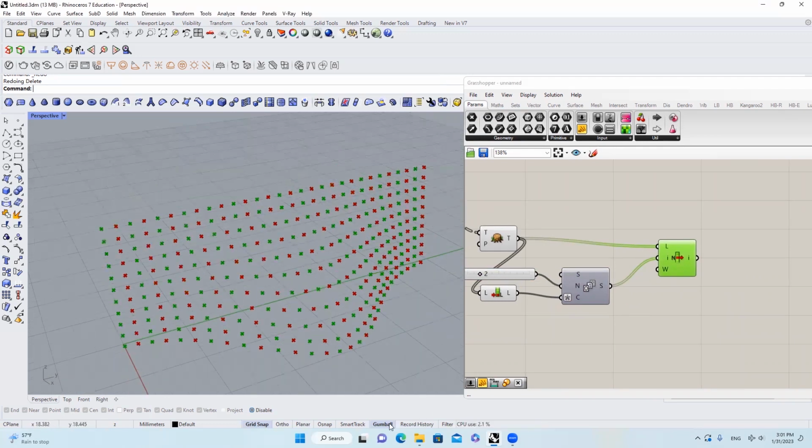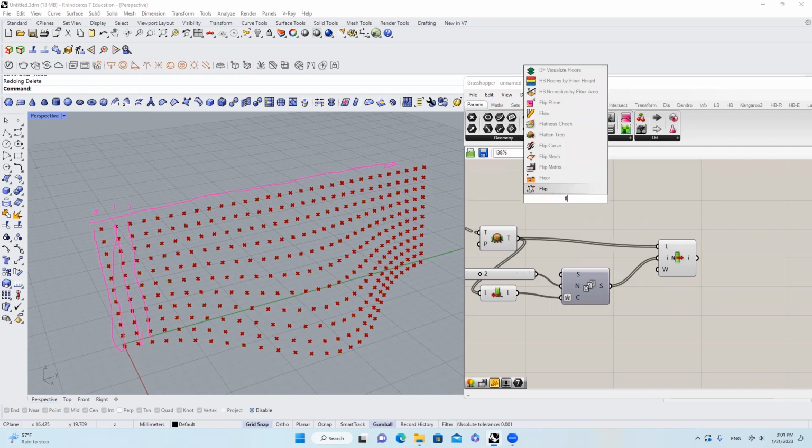Why is that? That's because ideally what we want is the data in this kind of order from here to here. And then the next data in the list will be here and all the way coming down. And then the next data in the list will be here and all the way coming down. But right here, they are in this order. This is the first data, data 0, data 1, data 2, in this kind of order, and we want to change that order. Then we have to come over here to use this tool, flip matrix.